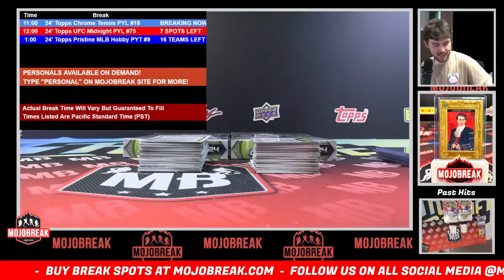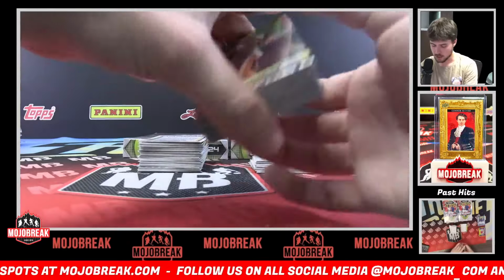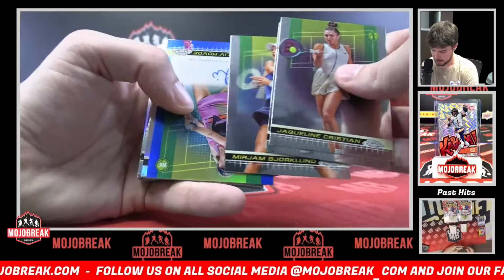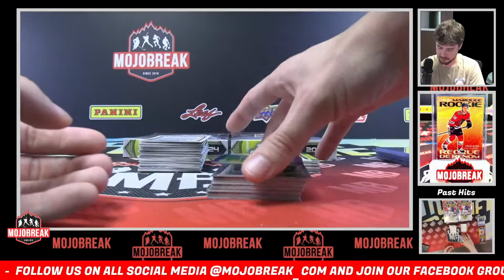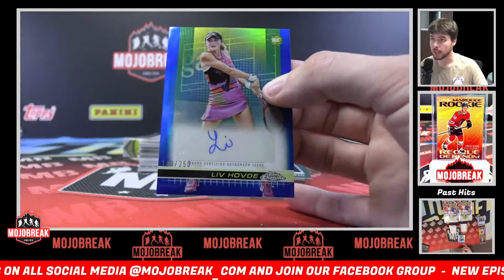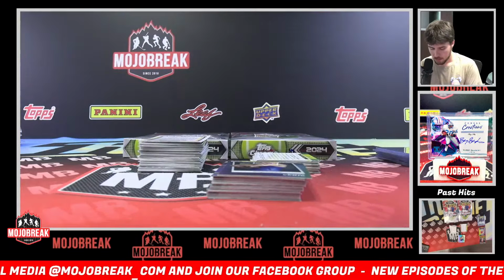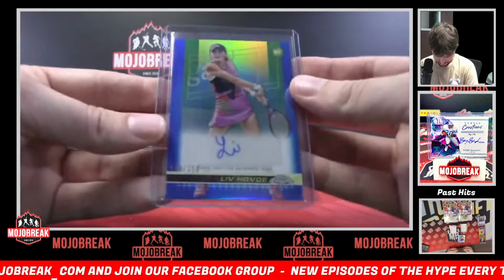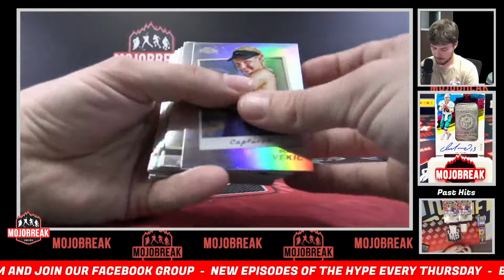All right, guys, good luck. Second half, tennis on the way. Good luck. Let's get another banger or two. Ooh, we got a blue auto to 250. Liv Hovde to 250. First auto, second half, blue. Liv Hovde, 149 to 250, L for Danny G. Liv refractor auto. 149 to 250, blue. Keeping it rolling.